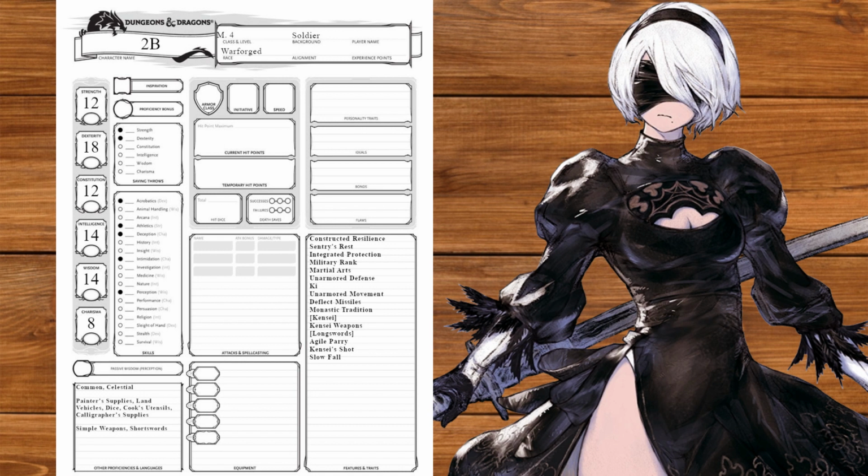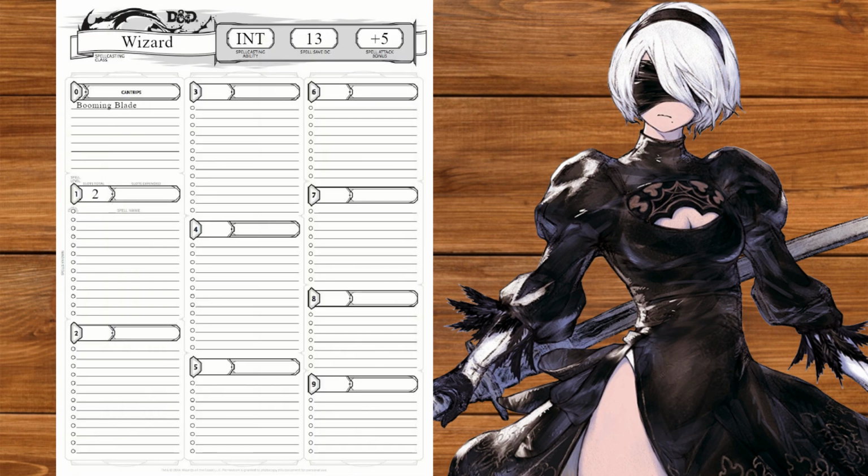To start, we're going to multiclass into wizard, getting arcane recovery at level 1. We'll start with 3 cantrips, taking booming blade to hit with Virtuous Treaty, message for some comms, and mending to fix machinery. We can prepare 3 spells, starting with find familiar to get something that flies. This will be important later. We'll also take magic missile for basic pod shots and mage armor for better base AC.